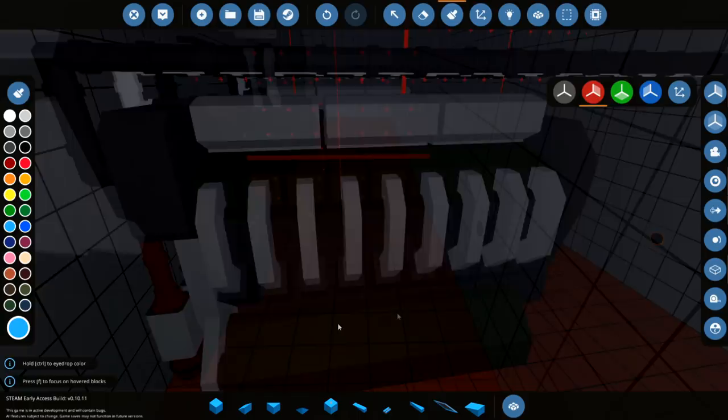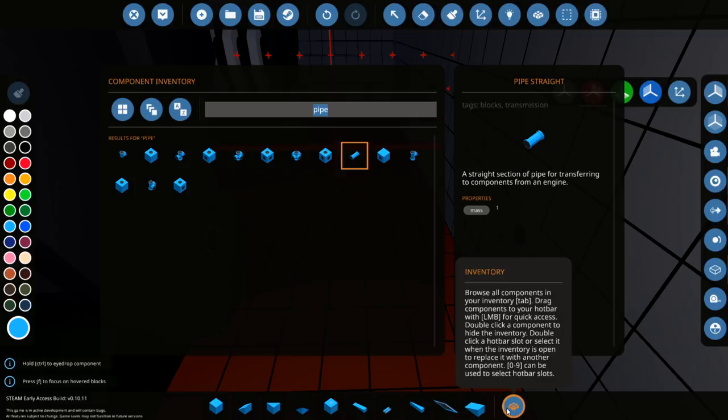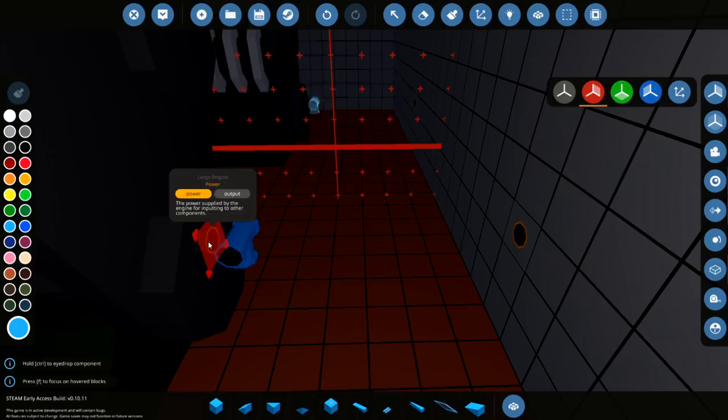Alright, we also need to work on this as well. So we're going to put a clutch on, not straight away. We need to put a pipe there first, because we need some sort of electrical generation system going on. And that's going to be orange. Okay. It's going to be orange. We need a pipe to bring it forwards.